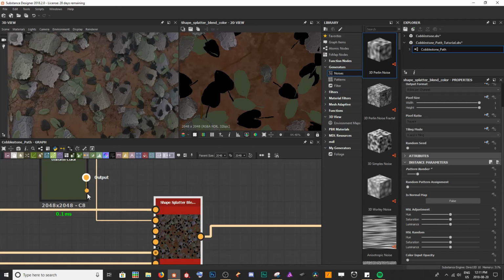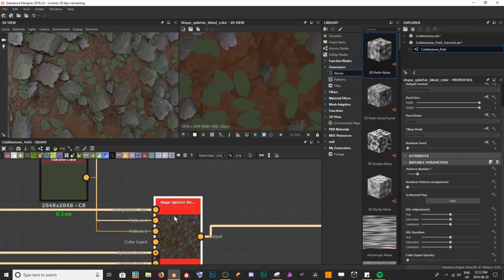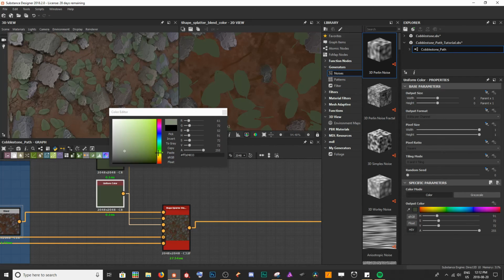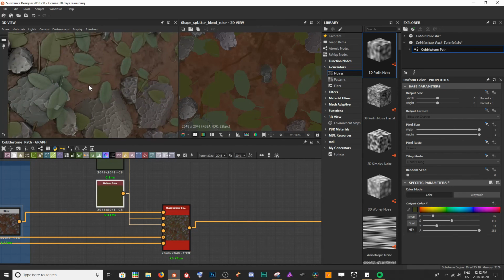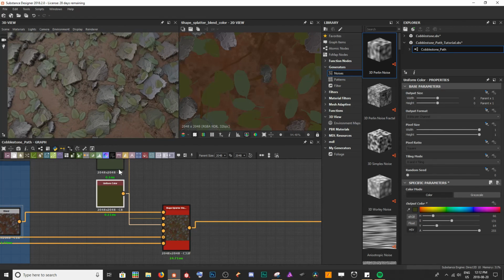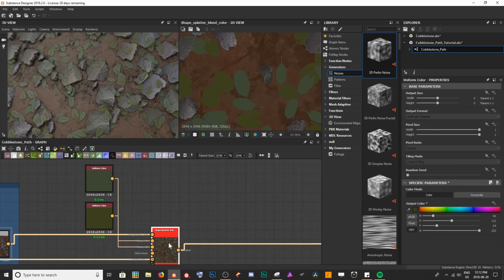So I'm going to plug this second one into pattern 2. I'm going to come into our colors here and give it a little bit of a different green, and you can see now it's updated to give pattern 2 all of the same color and pattern 1 all of the other color.